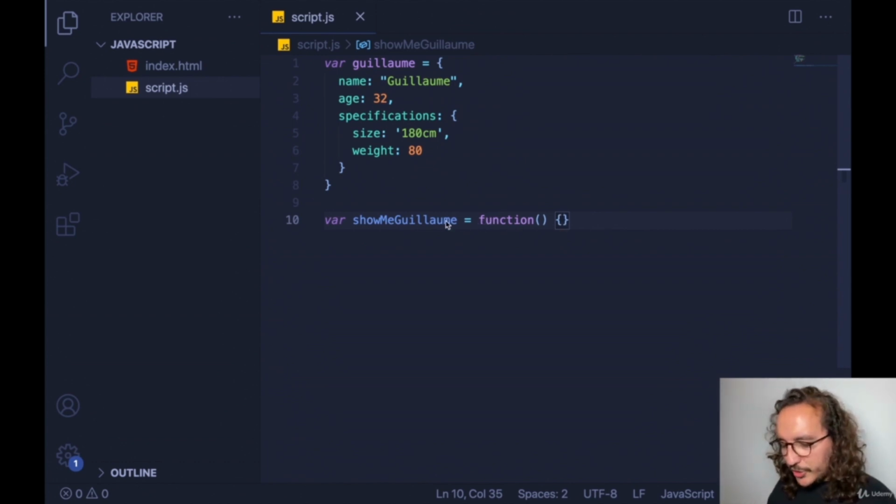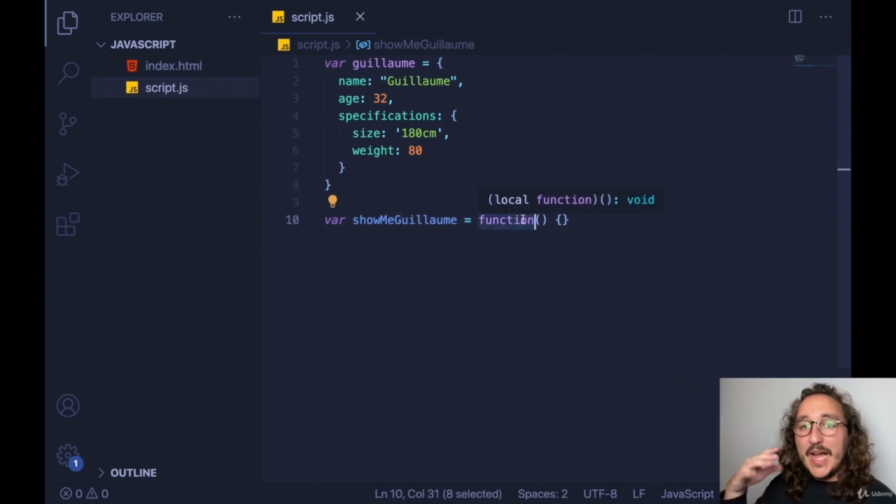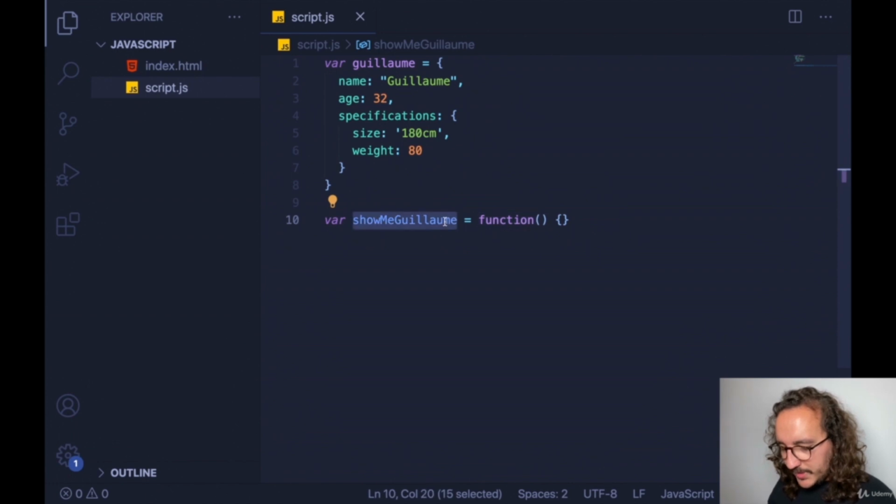By writing function, the browser is going to understand that you are creating some kind of action, an algorithm that is going to trigger many actions every time you are going to call show me Guillaume. So this function, it has to know what it's got to do in order.